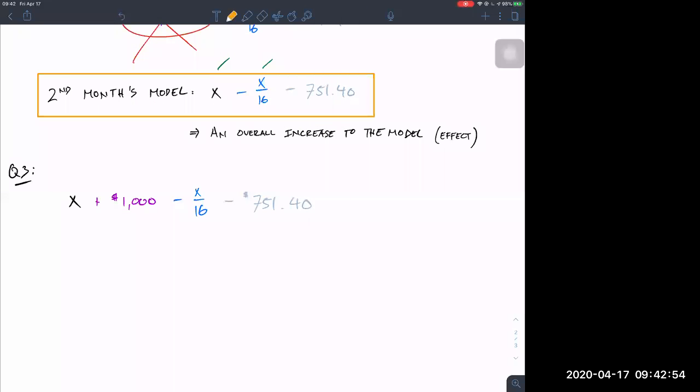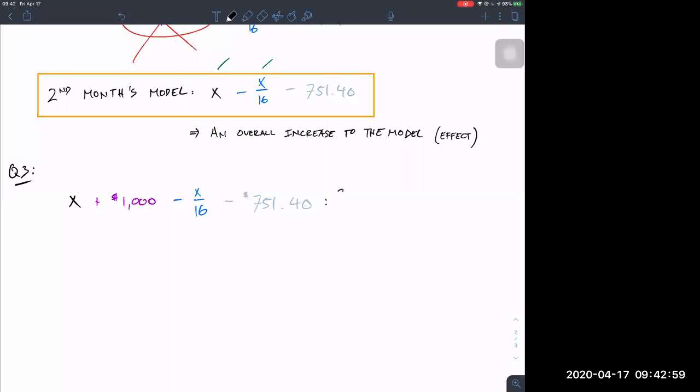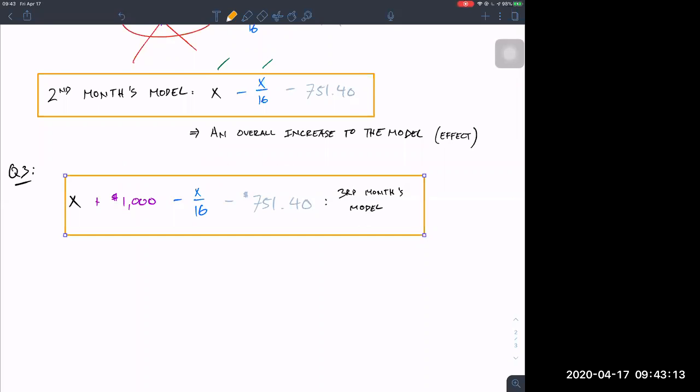So I know it may seem like I'm repeating. Oh yeah, I didn't write this out. So this is the third month's model. I know I may be repeating or reiterating a little more than usual. It's just I can't see your faces when I'm writing this, and I can't have it in a split screen where you're recording me or whatever the case may be.